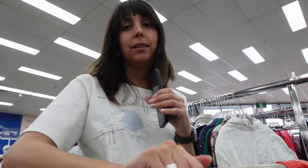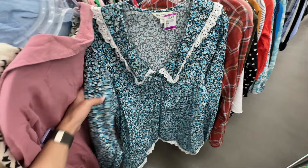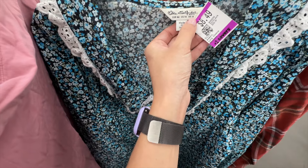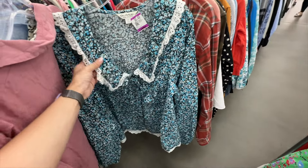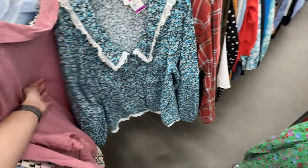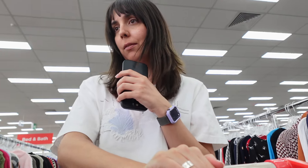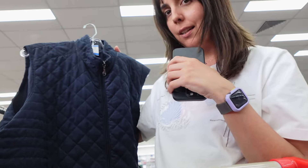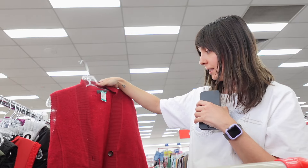Let's continue. This shirt could be really cute although it's a UK size 18, which is big for me — but it has potential with the colour. Checking from far away, I can see the vests rack is super full, so I'm going to have a look. Most of them I can already see are the type we don't want — I want some knitted ones. Sometimes we get lucky, though this one is not bad.